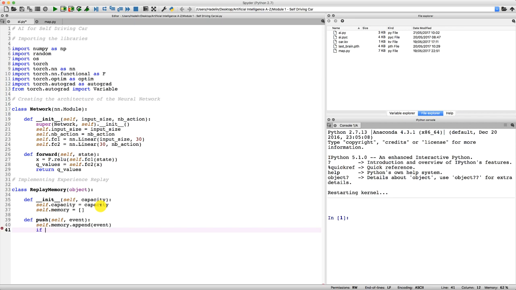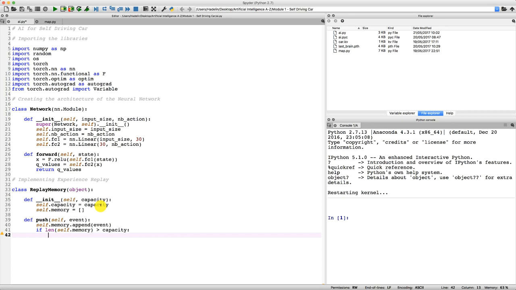So if, okay, so the idea that we'll use here is that if we go over the limit, well, we will delete the first transition, the first event of the memory, and therefore we're going to take the len function to take the length of the memory, that is the number of elements in the memory. So here in the len function we input self.memory, that's the memory. So if the number of elements in self.memory is larger than the capacity, well, in that case, we will remove the first element to make sure that the memory always has the same number of capacity elements. And to delete the first element, there is nothing more simple.